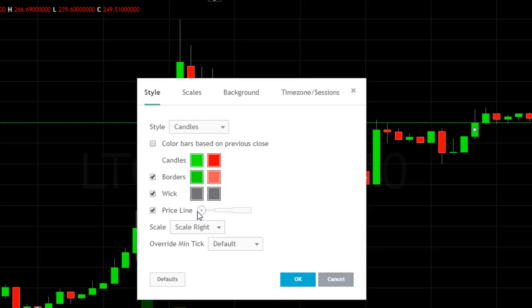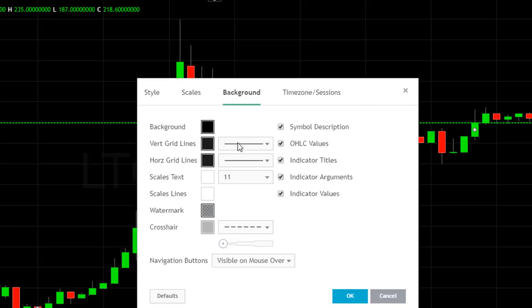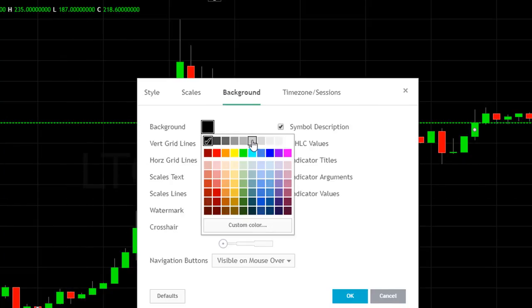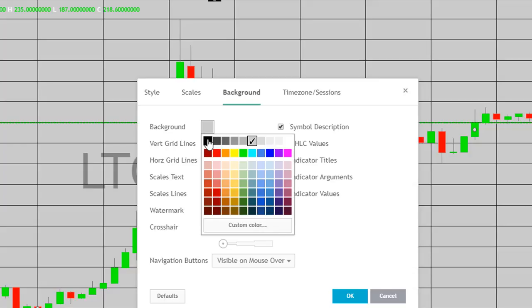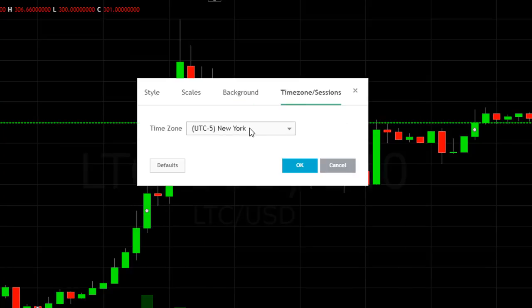And then you could also change the wick. You can widen the width of the price line. So this dotted line right here, this green dotted line, is the current price. And if you want to see the current price a little bit better, you can make that price line wider. You can also change the scales. I think the default settings on the chart platform is fine, so I wouldn't bother changing any of the scales. You can change the background. If you don't like the black background, you can change it to gray. I think the black looks good with the colored candles. And then you can also change the time zone. I'm here in New York, so that is where my default time session is.